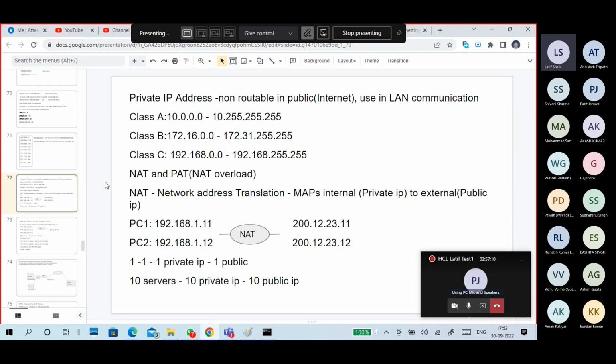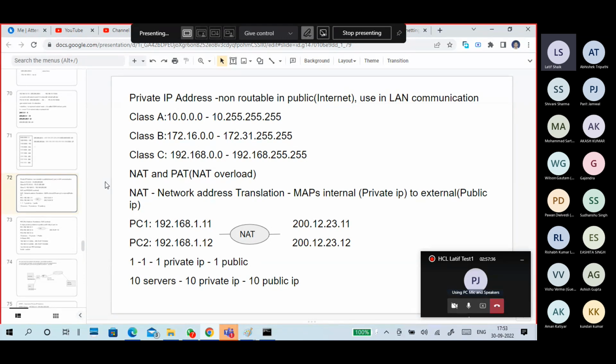Public IP addresses are other than private IP addresses and other than reserved IP addresses, like APIPA kind of IP addresses. All remaining IP addresses from class A, class B, class C are public IP only.